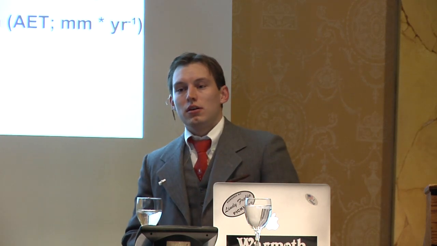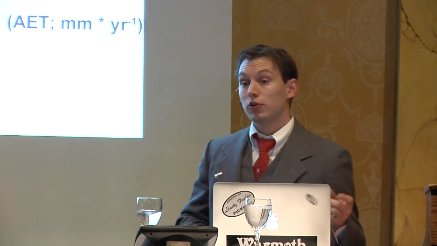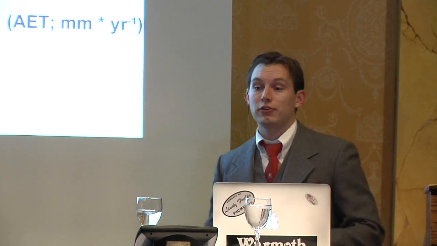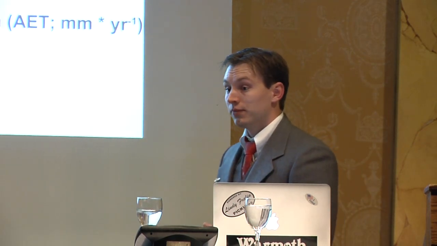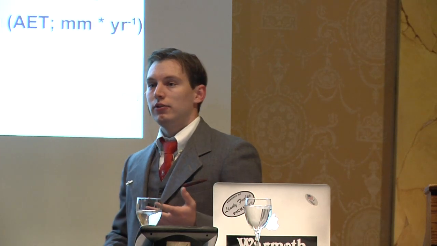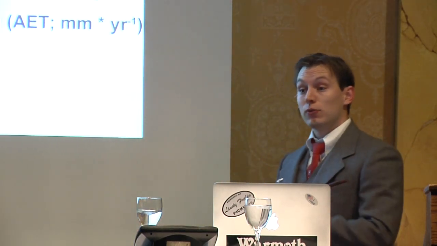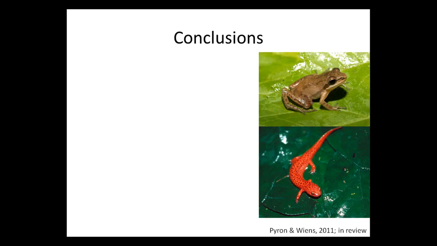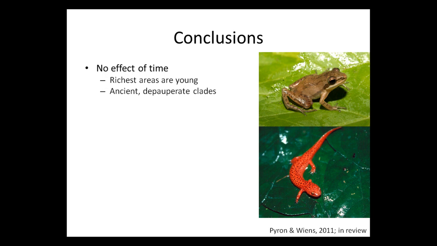So that action of extinction that's changing those crown group and stem group ages has been going on for a long time. And only very recently have these tropical regions actually been colonized by these lineages. And then what we've seen happen is that because the speciation rates are much, much higher there, they're just rapidly exploding in diversity. So the latitudinal gradient in amphibians seems to primarily be unrelated to the time of occupancy. It doesn't matter how long the amphibians have been somewhere because there's such a strong effect of speciation and extinction, where the richest areas are actually very young, and you have ancient clades with hardly any species in them.